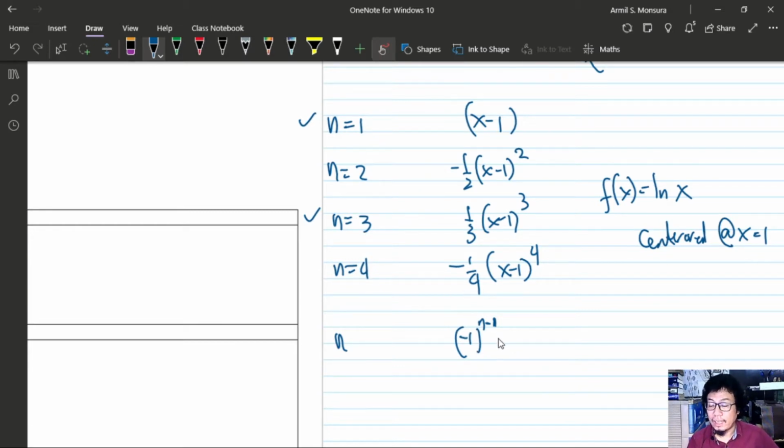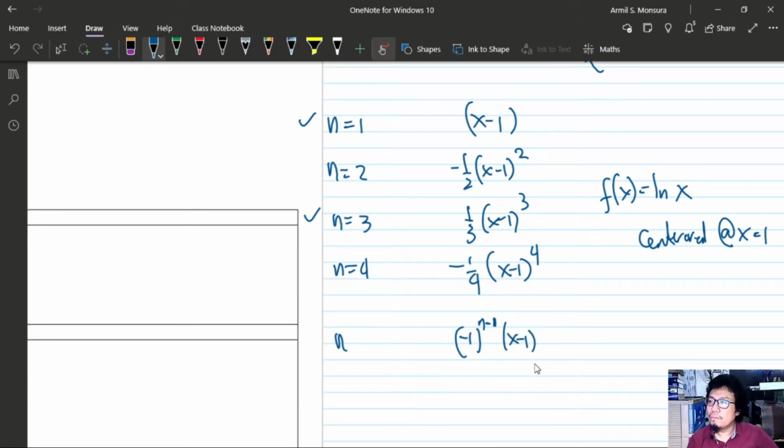Again, the choice of n minus 1 or n plus 1 depends on the mathematical convenience of your representation. Both are equally valid, both are correct, but one may be more convenient than the other. In this case, since we are finding the nth term of ln of x without any context, we'll just arbitrarily choose n minus 1 here. Of course, all of the terms contain x minus 1 as a factor, so we will have it as x minus 1.